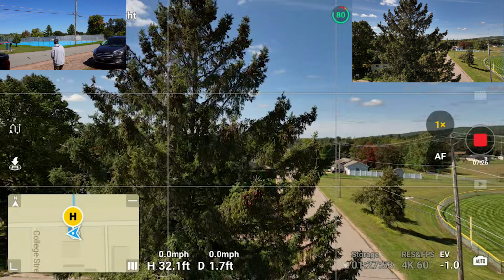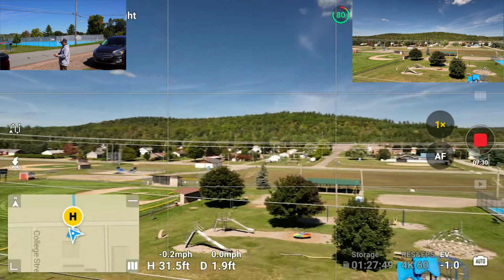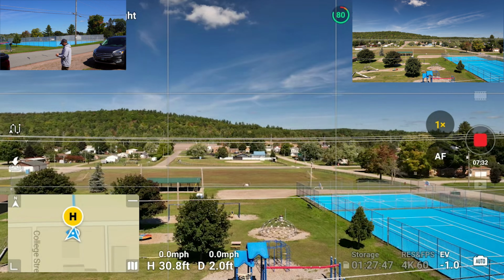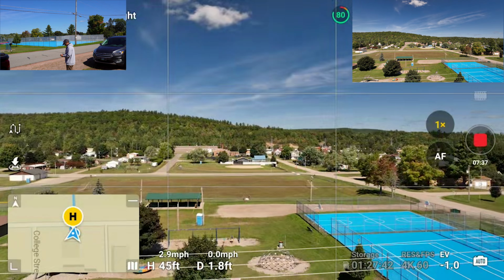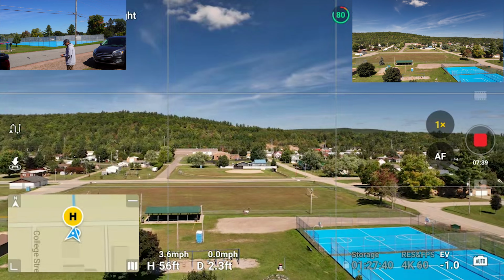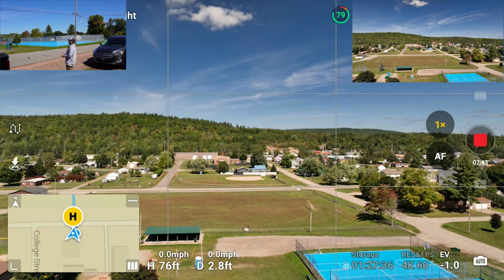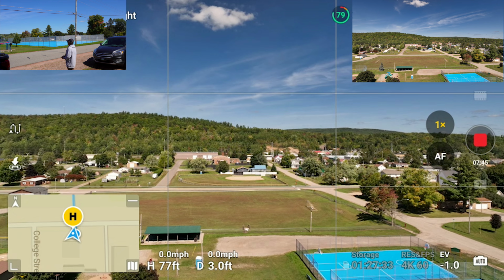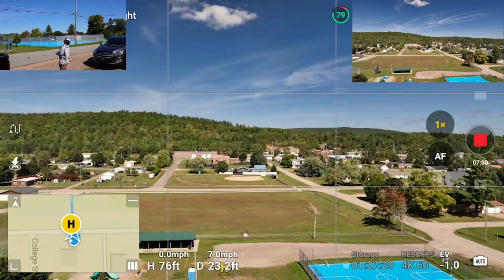Okay, we're going to watch for cars, make sure there's nobody coming. Okay, we've got nobody coming. There's those dreaded power lines, so let's go up a little bit higher. All right, let's make this a little bit more difficult, okay, guys? We're going to take this drone, we're going to fly it out.